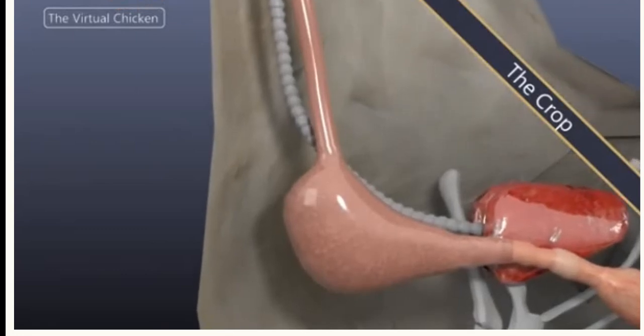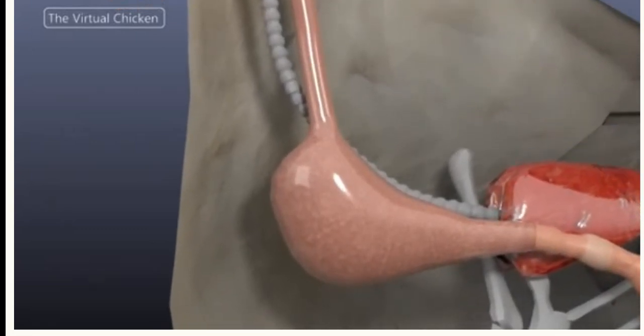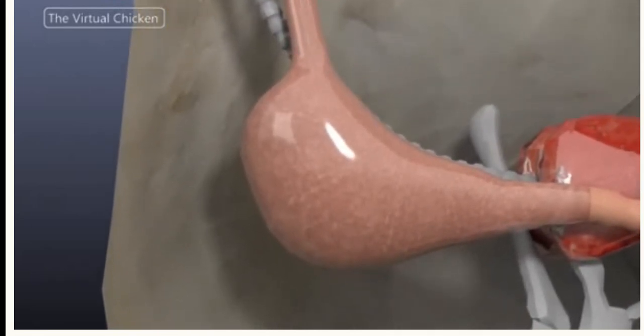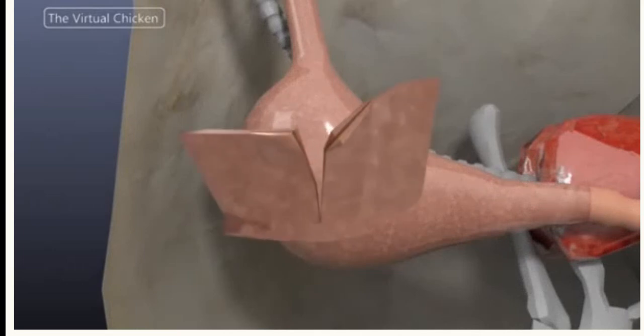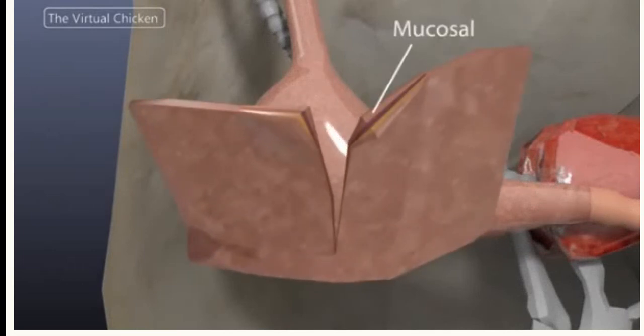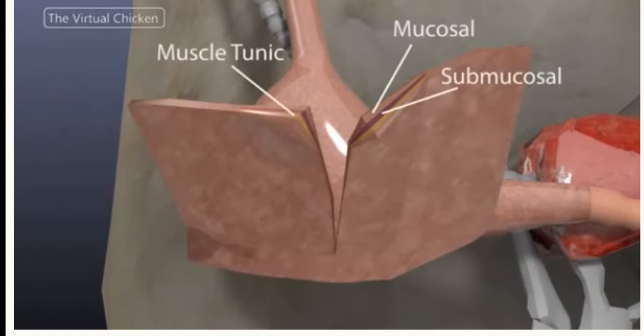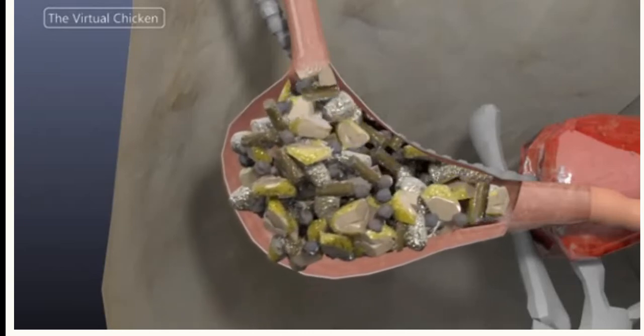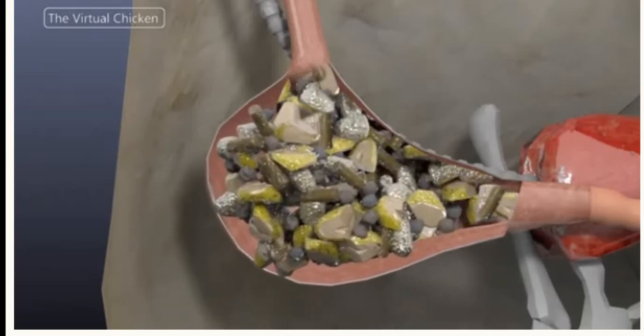In the chicken digestive system, the crop is an extension of the esophagus. It's a thin-walled pouch at the base of the thoracic section of the esophagus. The walls and lining of the crop are made up of the same 4 layers as the esophagus: the mucosal, submucosal, muscle tunic, and the serosal layer. The main function of the crop is to hold food in storage until it can be released to the stomach or the proventriculus. The crop fills only after the proventriculus is full. Food can remain in the crop for up to 12 hours until it is transferred via peristaltic action.